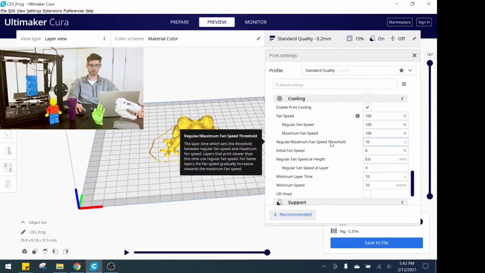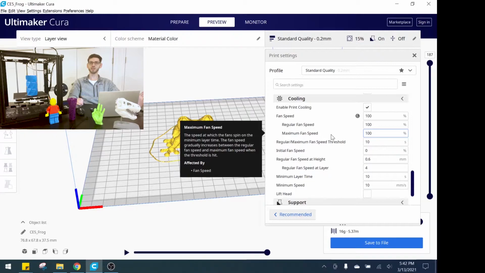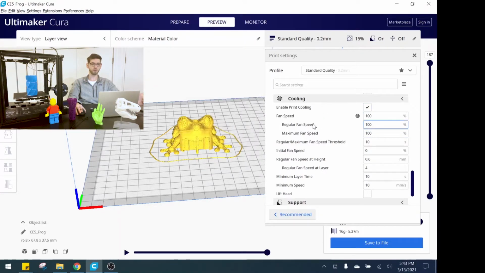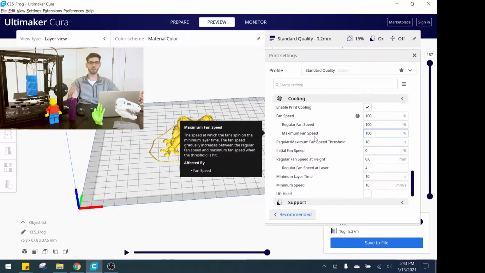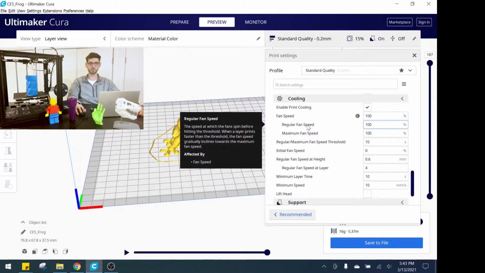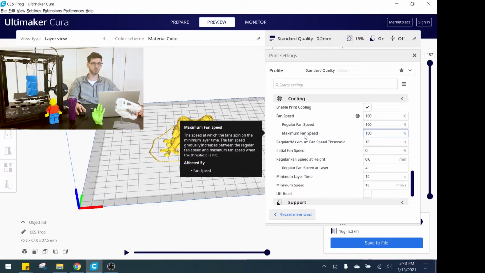So moving on to cooling, there's a lot more settings. In the basic settings, you basically just have functionality to say whether or not you want your fan active to cool your nozzle, and if you want it full speed all the time, 100%, or some other constant speed throughout the whole print. This gives you more fine-tuning settings for different cycles within the print. So for example, your regular fan speed would be general, during the main portion of the print, but you may have a maximum fan speed that's set higher.